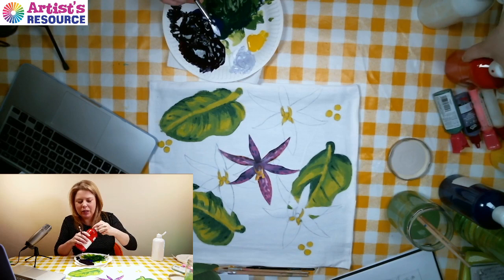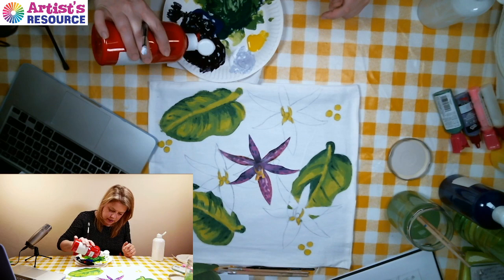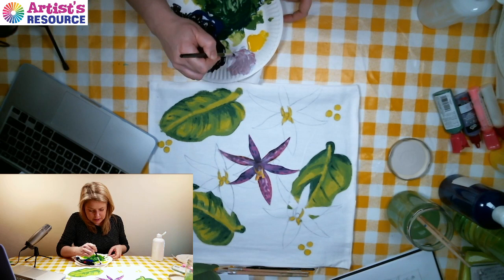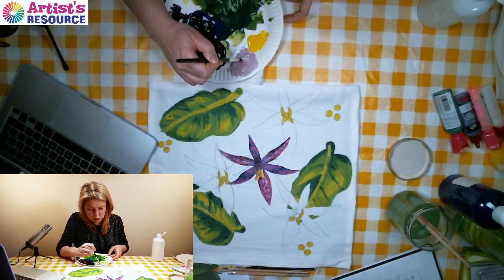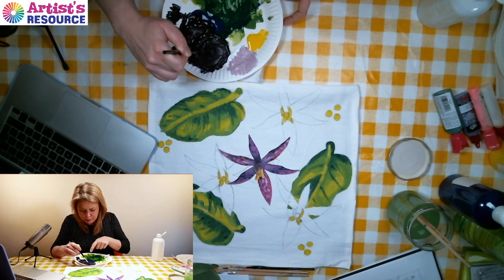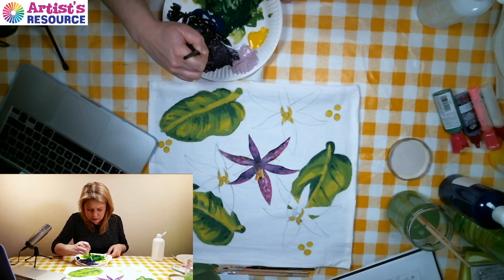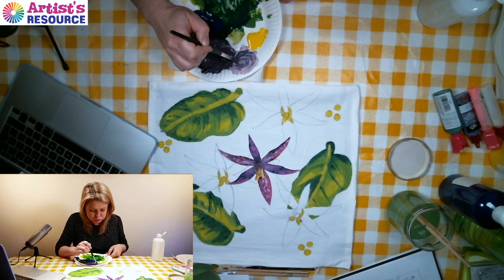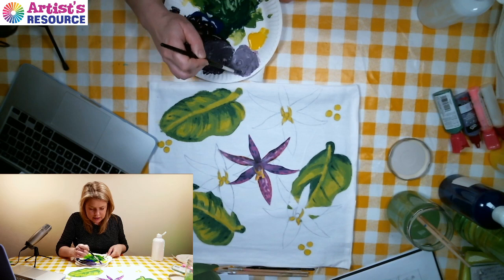I kind of want a little bit more red, so I'm going to put a tiny bit of red in there. Well, now we're getting more pink. Oh, that is actually quite nice. Right, I'm going to mix this one up. Oh, that's better. Look at that. That is much better. So we've got a super dark there, we're going to get a mid one in the middle, and then we're going to get a light one. I quite like that kind of dusky pink, but I'm going to stick with my plan. I'm going to go for a light one of this. Okay, using up all this.